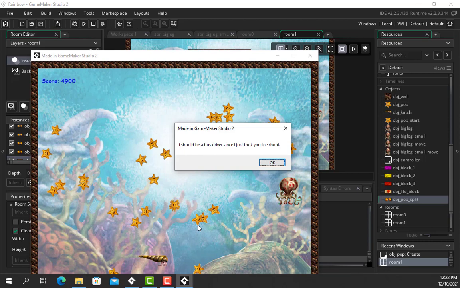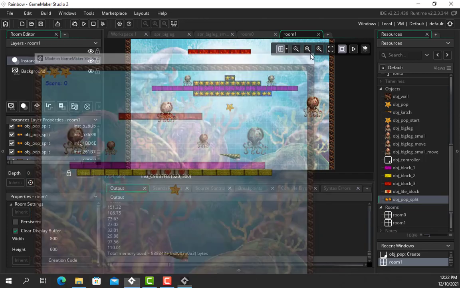So what do we have to do to get the behavior we want? I'm thinking what we do is we only take a life away if it's the last pop in the room, right? That means all the other pops have fallen off the screen and didn't take a life away, but the last one is the important one, okay? If the last one falls out of the room, then you should lose a life, okay?